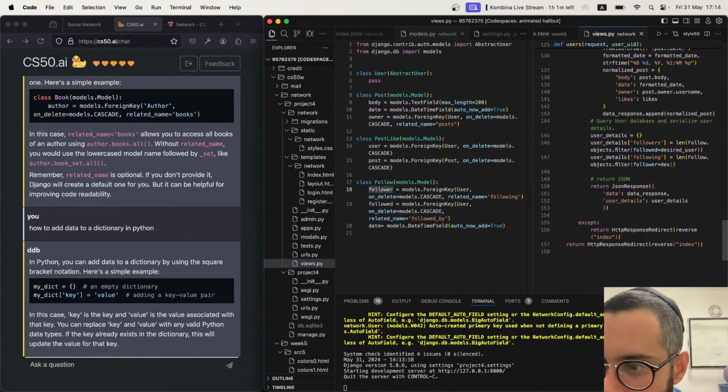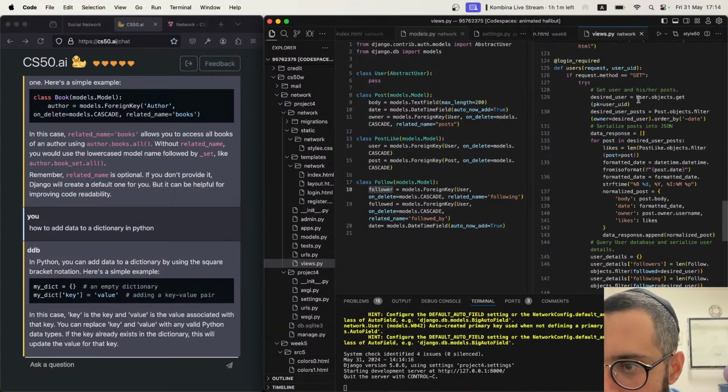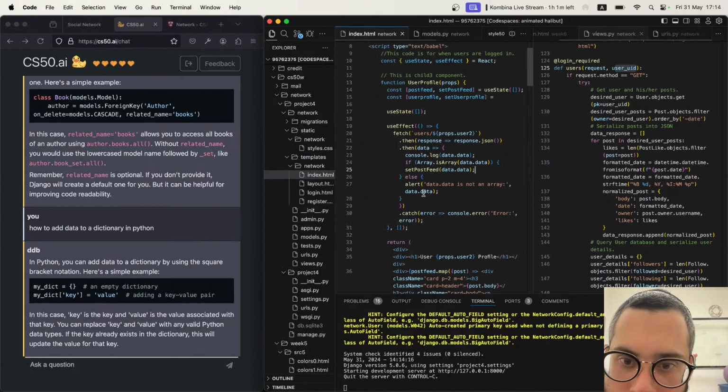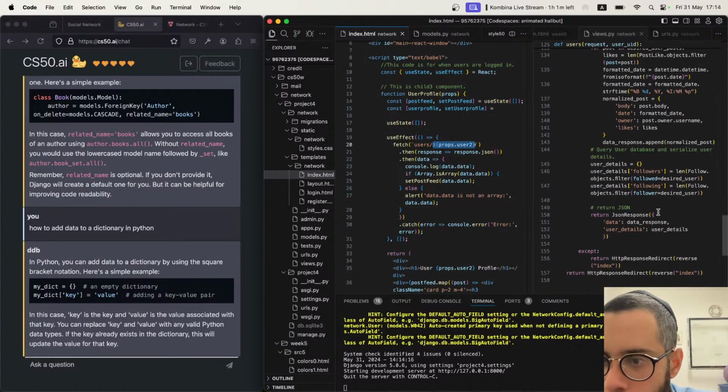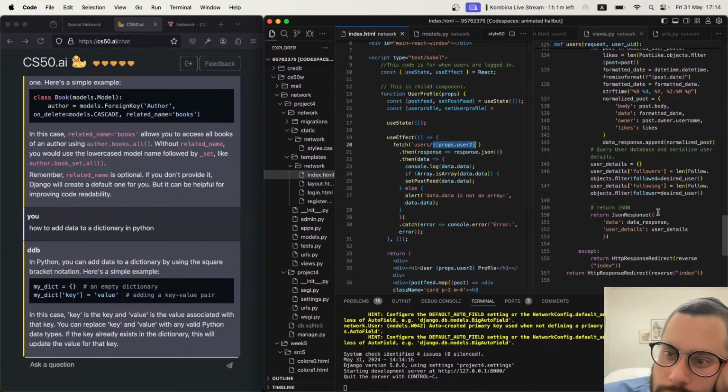Again, we're still working with that same user that we got at the very top here, and we are getting that from the user ID that is being submitted to our route. We have written some logic here that user ID is whatever is submitted after users/. Fine. So I think this is getting us a little bit more towards our end goal here. So we have user details of followers, user details of following. And again, this is returning a JSON response, but it'll give us a dictionary over there.